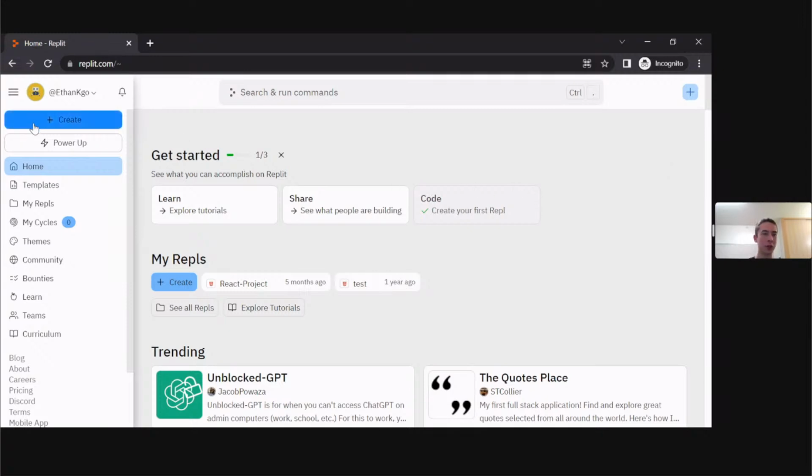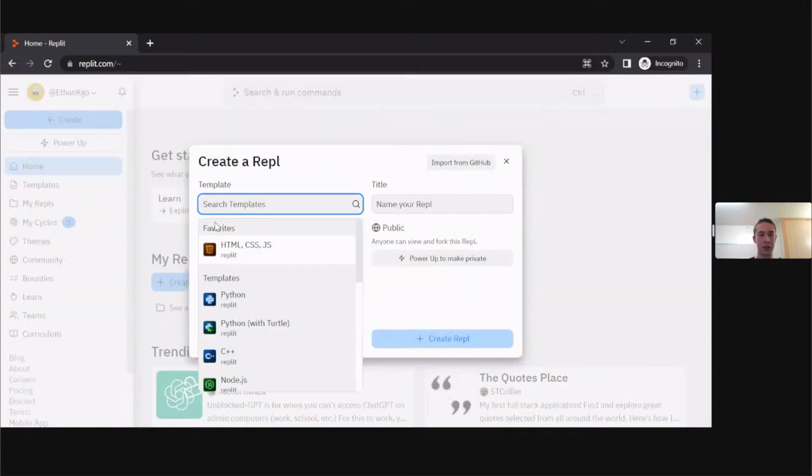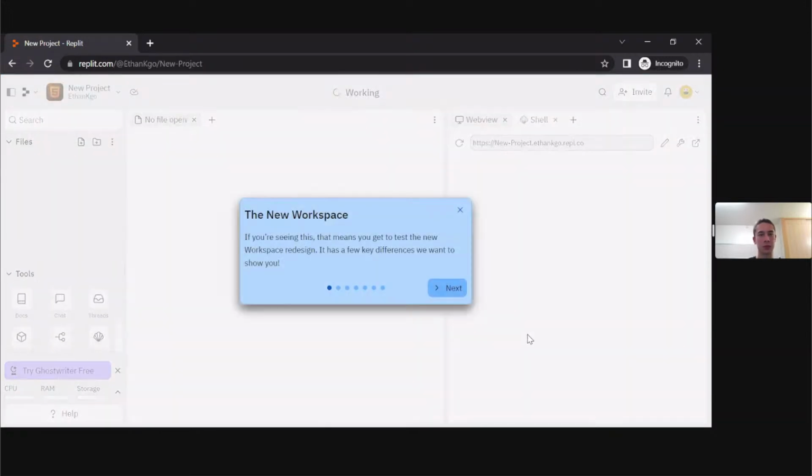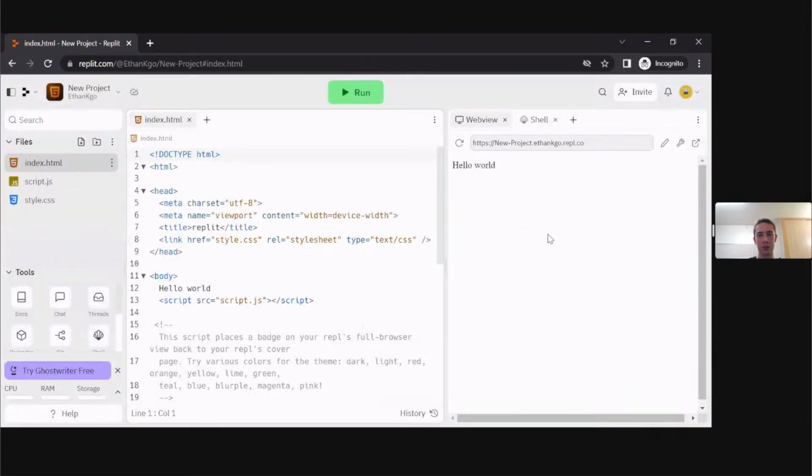So first we're going to create an HTML, CSS, and JavaScript project. Feel free to stop me if you have any questions or you'd like me to explain something again.